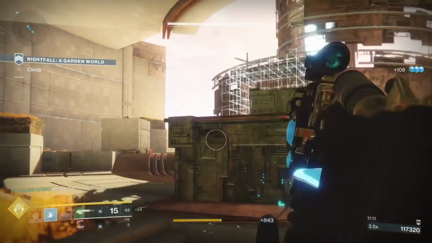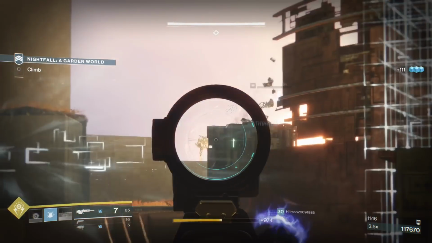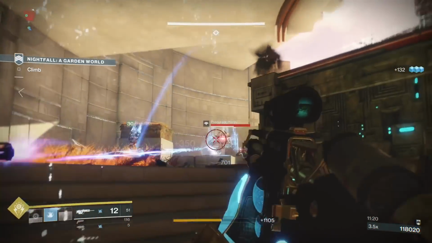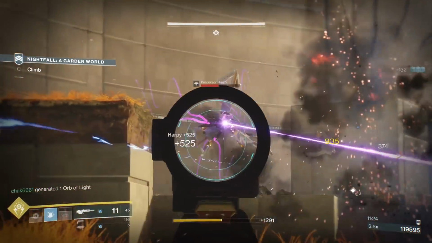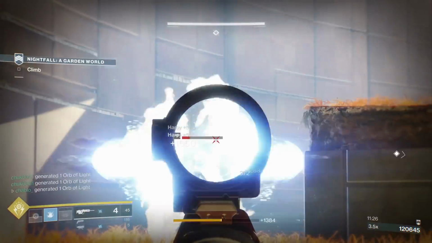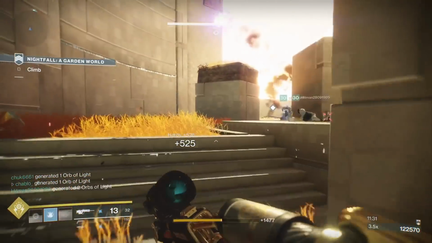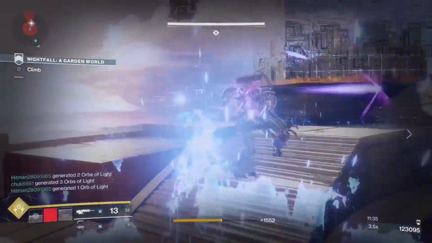The reason being is once the bubble comes up, the sniper gets stuck in the bubble kind of, and you can't kill him until you take the bubble. Whereas if you take the goblin down early, he's not a problem for later. So we've got a Roman super go off there. Our support class does his tether. A good opportunity for me to do mine.